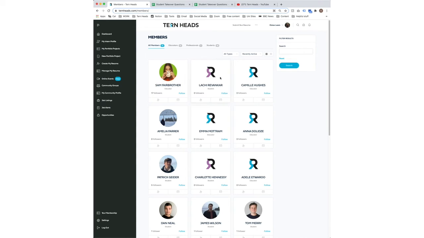The Tern Head icons represent people who haven't uploaded their profile picture yet. The purple ones are for students, the blue ones are university staff, and the green ones are for industry professionals. You connect with them by clicking the button here, or message them by clicking the envelope icon. If you have any questions, please message me via this function, or you can click on your message inbox up here and type my name into a new message.